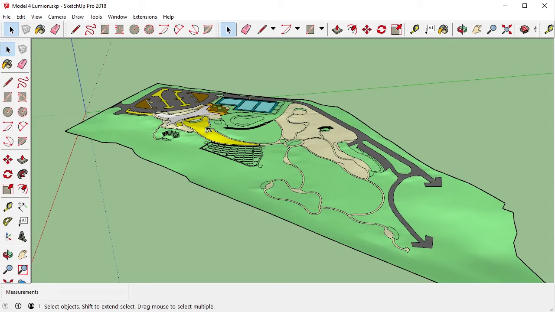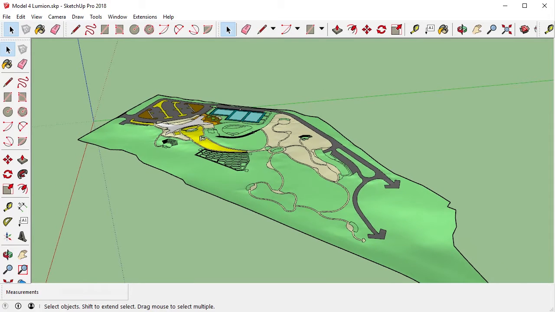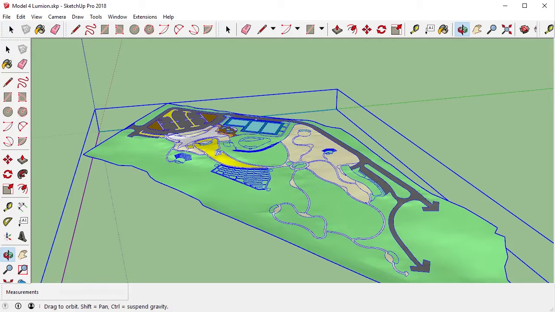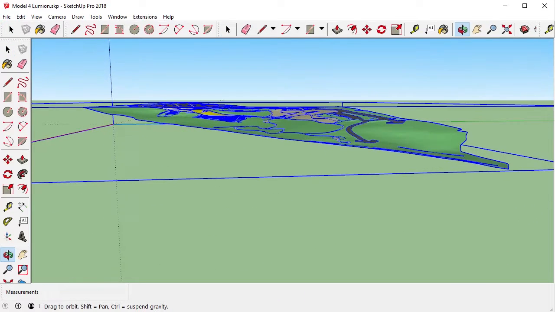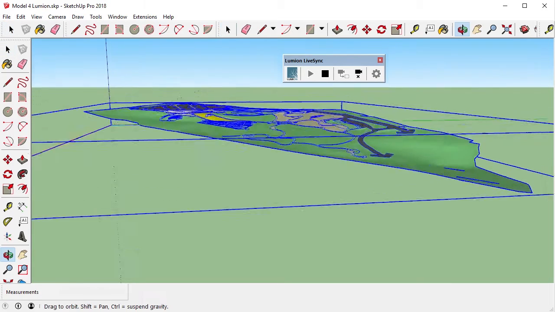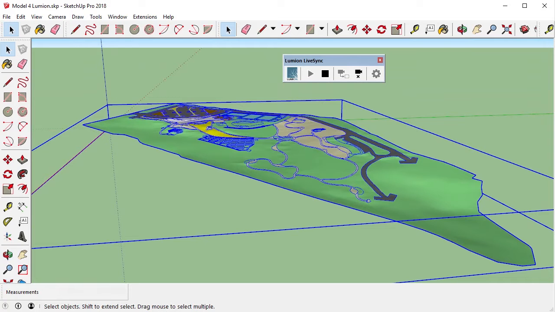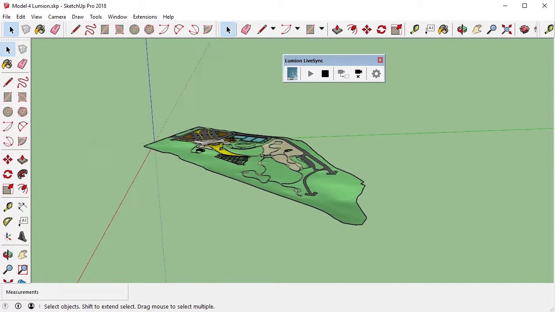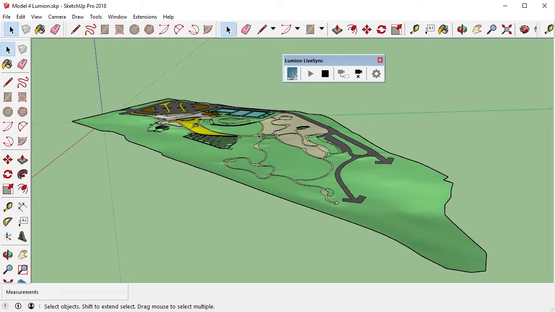Okay, one of the things to prep ourselves to go into Lumion, in addition to applying our materials, is to actually lower this terrain model down. We're going to be using the live sync command in Lumion, or the Lumion live sync for SketchUp, which will take our model right into Lumion. It'll be a live sync to that view. If we leave our model up 1,000 feet the way it was, it'll stay 1,000 feet high in Lumion.